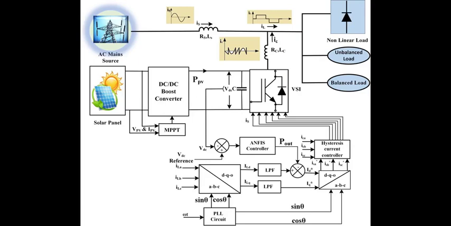Power quality filters. Power quality filters are designed to address various power quality issues such as voltage sags, voltage swells, voltage flicker, and other disturbances. These filters help maintain stable and high-quality power output from the grid-connected system.